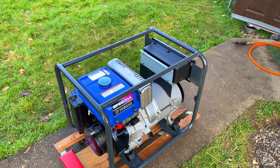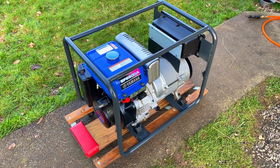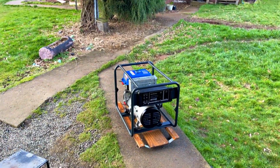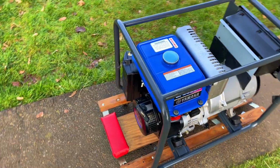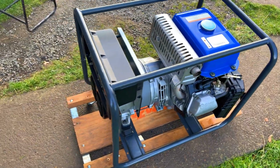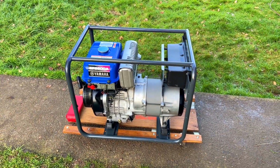See, I've lived here for almost 14 years. Is that right? It hasn't ran since it's been here. Pretty crazy, huh? Last time this thing ran, it was hooked up to our house in Silver Lake. All right, here we go. It almost started on the first. Lit right off on the second. She's a loud one, though. Good old gal, them Yamahas.